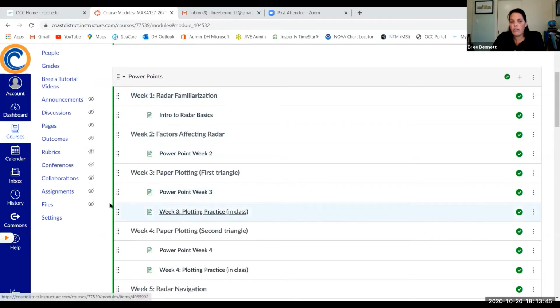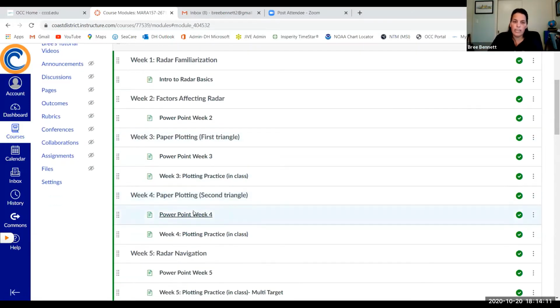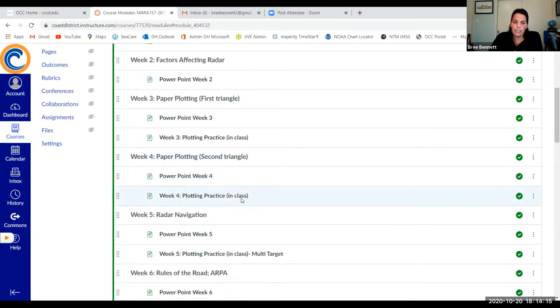And then starting week 3, we have practice plots that we're going to use in class. So if you could have those printed out or on a tablet or computer or however you look at things, just have them available so I can be referencing them and you can follow along. So for each week, what we're doing is the PowerPoints and then the practice.